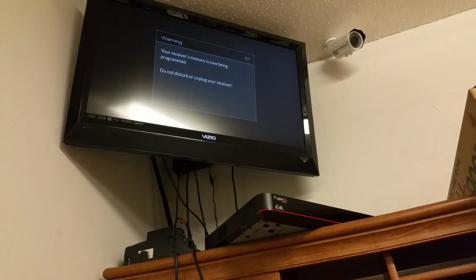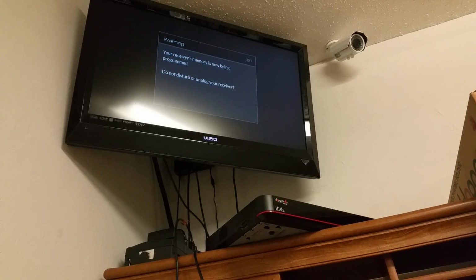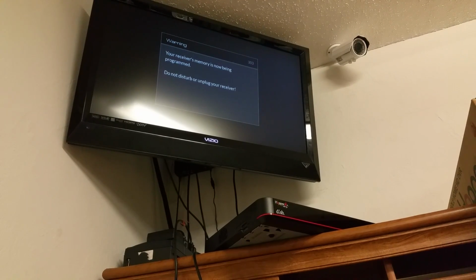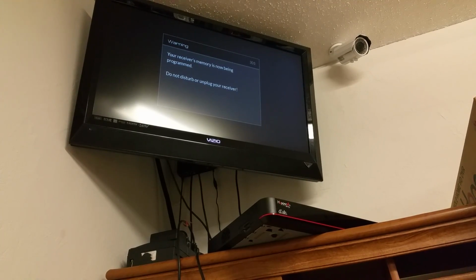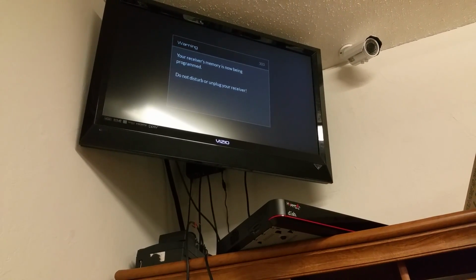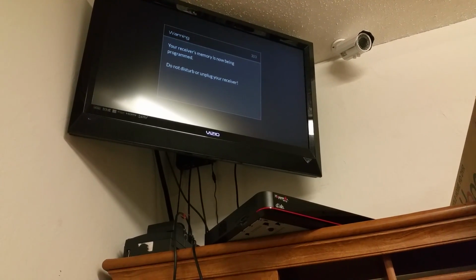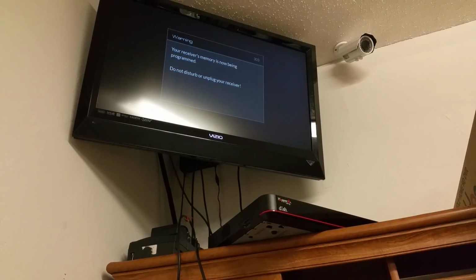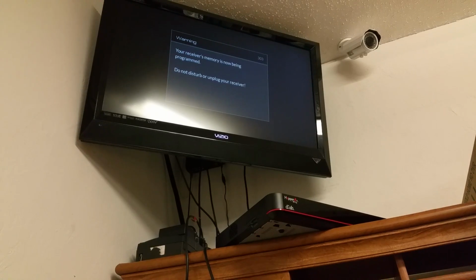This is why we do this at the office before we go on an install. We're at almost 18 minutes, still not able to even pair a remote or activate. Saves us a bunch of time on the install. As soon as we get one of these activated here in the next couple days, I'll do another video showing you all the features and demoing some of the system.